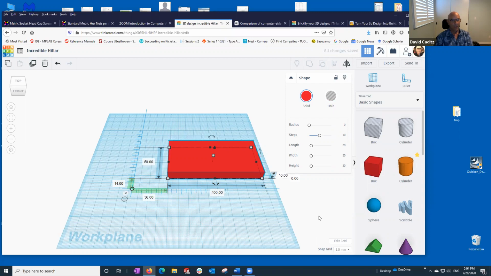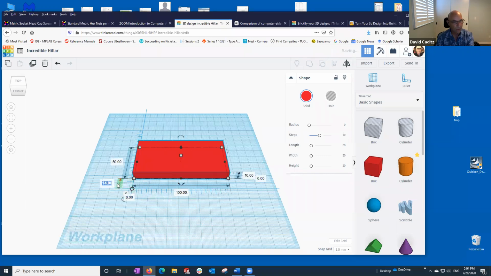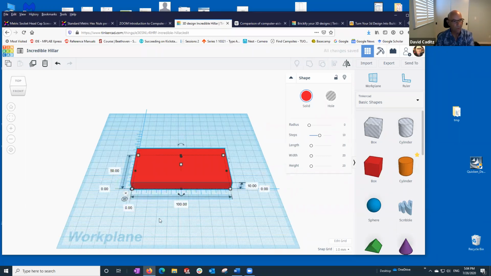You can see that what the ruler does is it measures where the corner of the box is compared to the origin of the ruler axis, compared to the circle. So I'm just going to make those both 0, 0, and 0. So my box is sitting right at the origin of my XY axis. Do you see how I did that? Yeah.